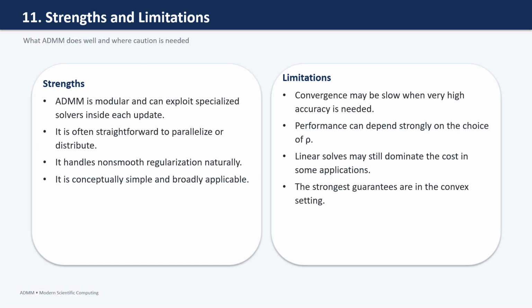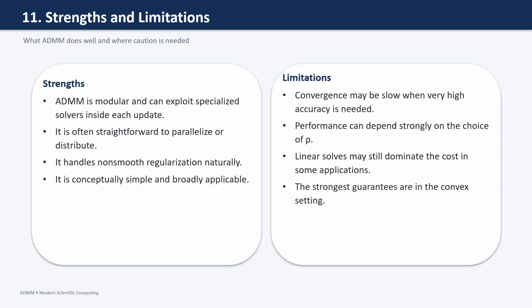So briefly addressing the strengths and limitations of ADMM. I think we've gone over the strengths a lot, but just reiterating, ADMM is modular. For each update you can use a different solver that is appropriate for that specific subproblem. For example, one can use a linear solver, while another uses a proximal operator. Secondly, ADMM is easy to parallelize or distribute, because for large-scale subproblems where data and variables are spread across multiple machines, ADMM makes it very easy for parallel computing to take advantage of.